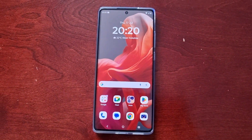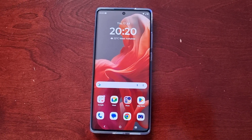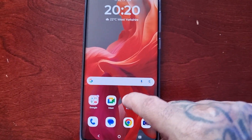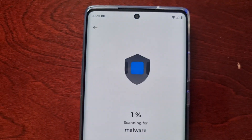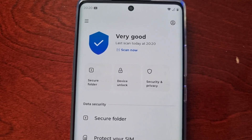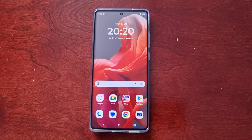That's how you run a security scan — a virus scan — on your Motorola G85 Android phone. If this video helped you out, give the video a thumbs up and share the video. One more thing: when you run the scan, if any viruses are found on the phone, just follow the instructions and it will explain how to remove the viruses.